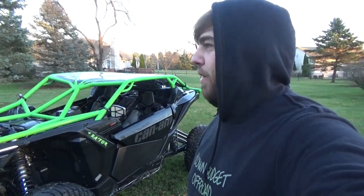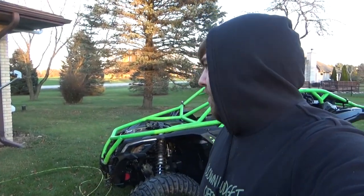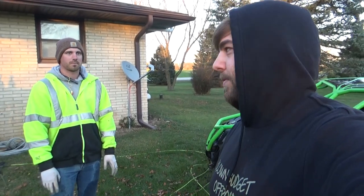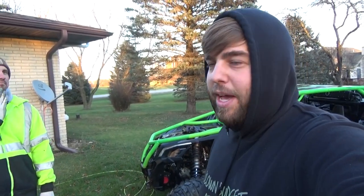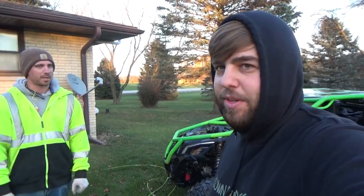And if you want to take it a step further, you can. If you don't have anything to clean it with, you could dry it right now with a rag and it'd probably be the best you could get out of it without any kind of product. But if you want after that, you could use some kind of no-water wash spray for a car, kind of like a spray wax. You could spray the whole rig down with that and wipe it down with a microfiber. That's your best method to get a super good shiny pop to it, but that's only in some cases. We don't really do that often.